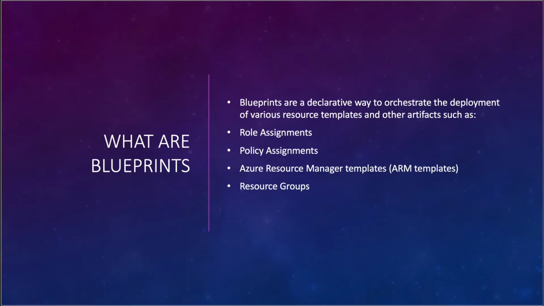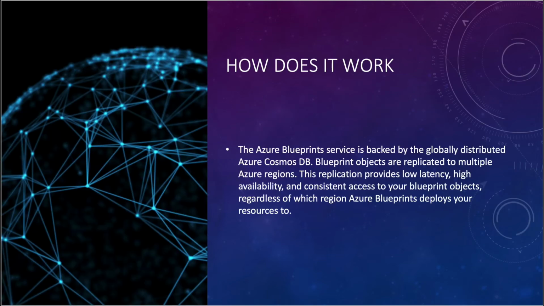So blueprints are a great way of just declaring how you're going to orchestrate the development of a system or a business logic problem. And you can do role assignments, policy assignments, resource manager templates, resource groups. You can get all the things in place in this one design document. It's really just kind of neat that then you also have something you can go back and take a look at and follow and track changes over time.